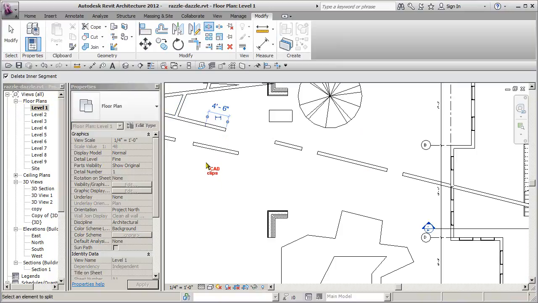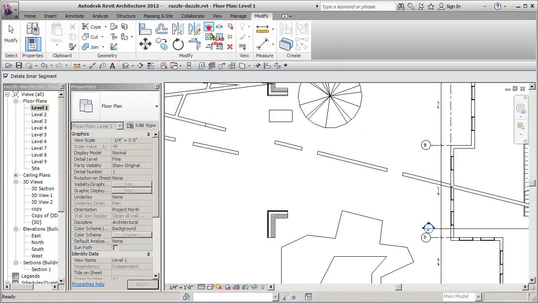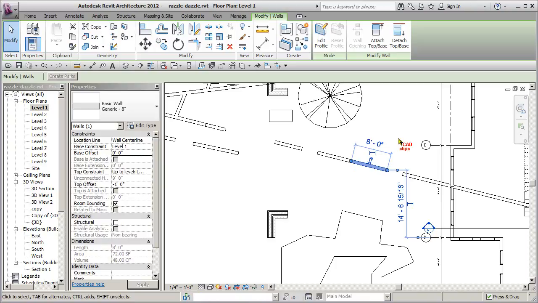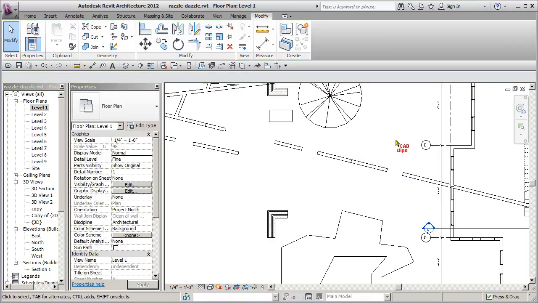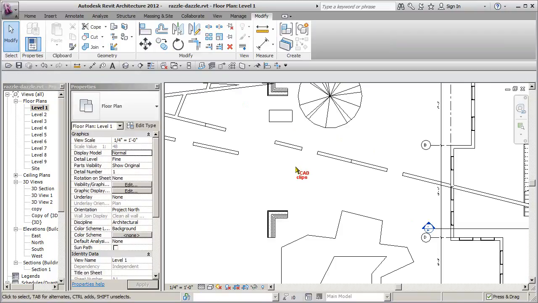You just have to remember if this is on. If you don't pick another point, if you just pick nothing, then it doesn't make any difference. So if you go like this and it happens to be turned on and you only pick one point, escape, escape, you've basically done the single point split without the gap, even though the delete inner segment was turned on.